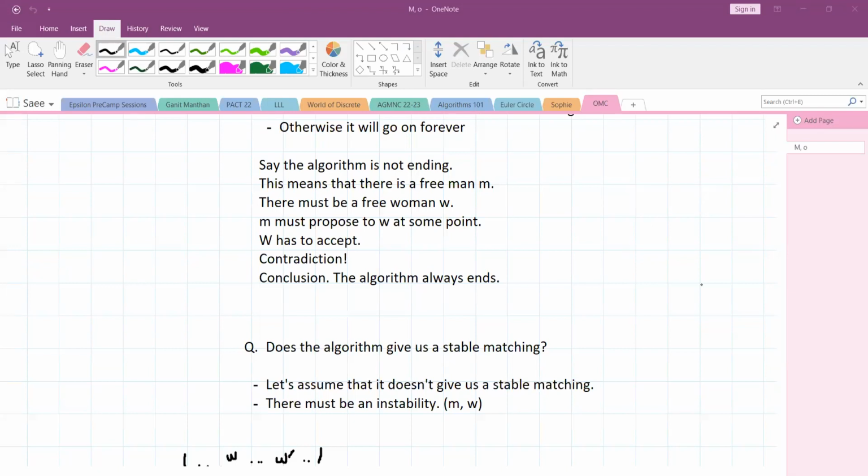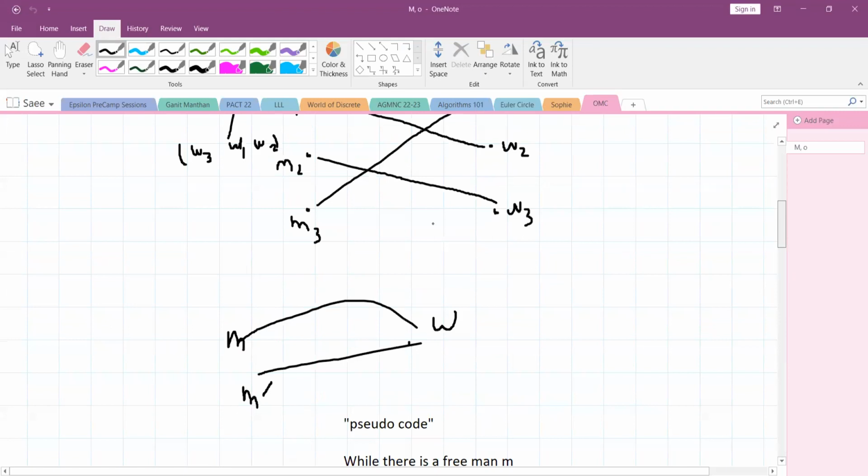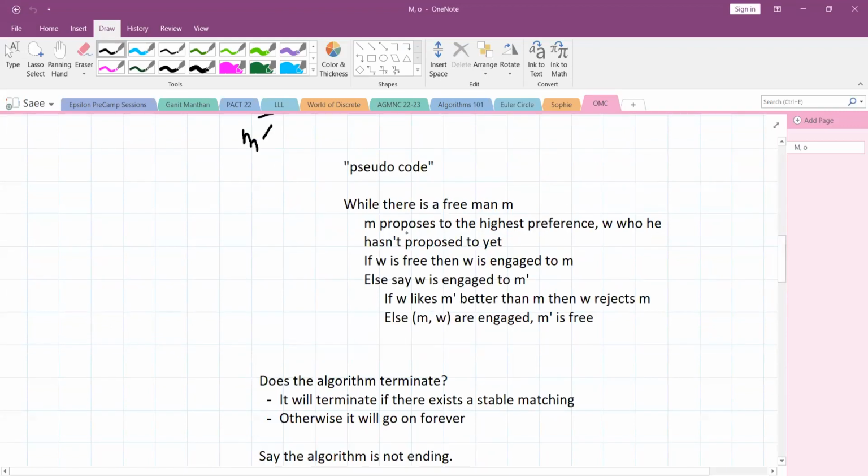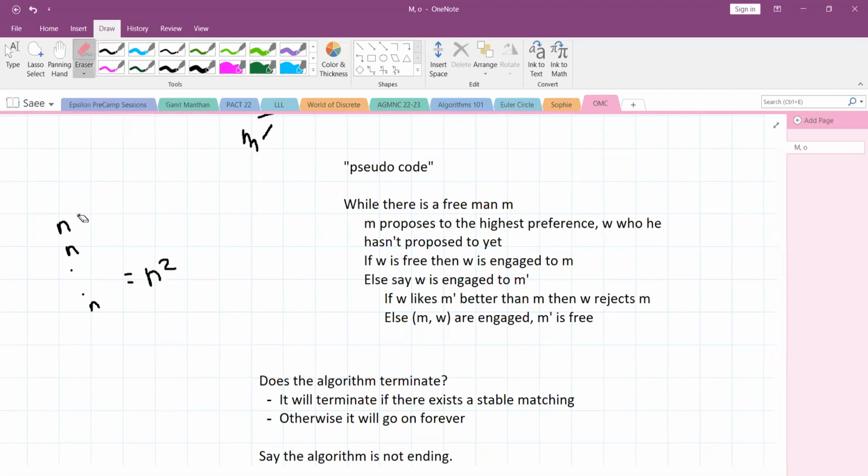So we want our algorithm to be pretty fast in terms of the input. How can we quantify this fastness? What we can try to do is look at what happens in the worst case scenario. In the worst case scenario, every man proposes to every single woman, which means that man number one proposes to n women, man number two proposes to n women, and so on until the nth man proposes to n women. In total, at most n squared proposals are made, right? No more than n squared proposals are made.